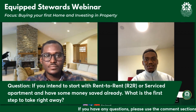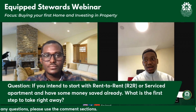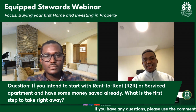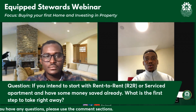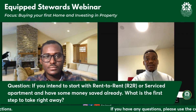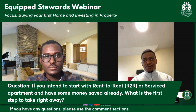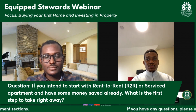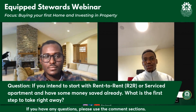So if you've got money saved somewhere already, there is no right step to take regarding that. You just have to find the right landlord to entrust with the house. But then you have to think about what happens when that happens. In every strategy there are pros and cons. Let's assume you've got a two-bedroom house that is worth a rental income of £900, and the landlord is expecting you to give them £600, and then you've got £300 left at the end of the month, which you think would be your profit. But what happens if there is a breakdown and maintenance cost for the property? Is that coming out of the £300 left for you? There are different things that happen, and you spend more than that £300. You're losing money already.